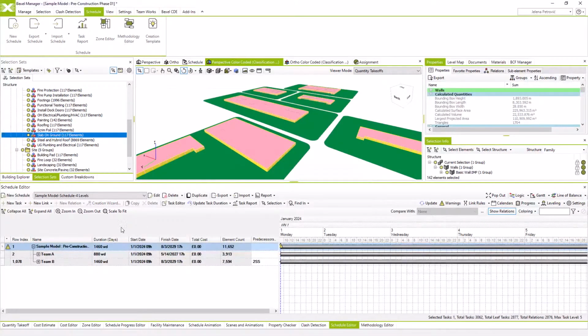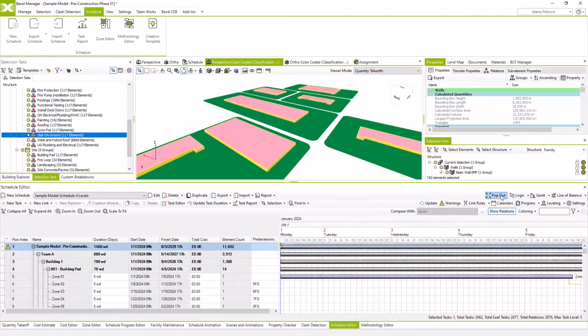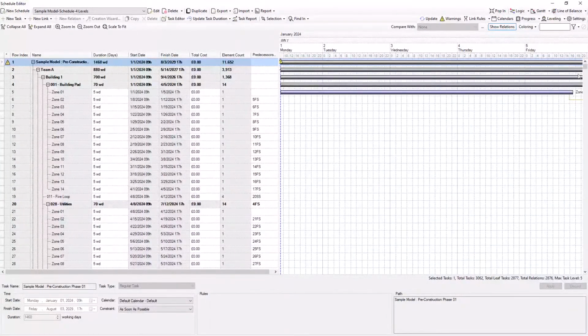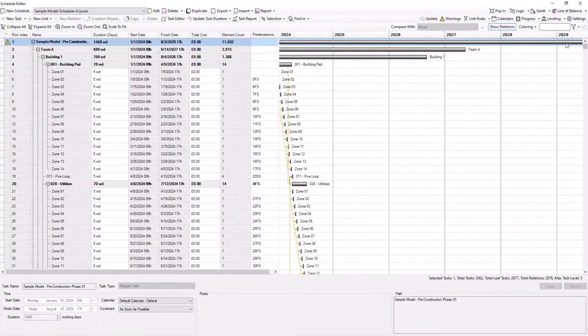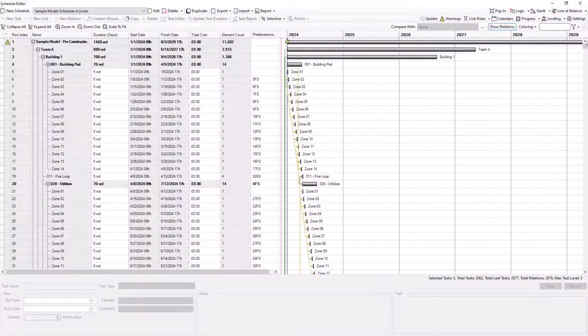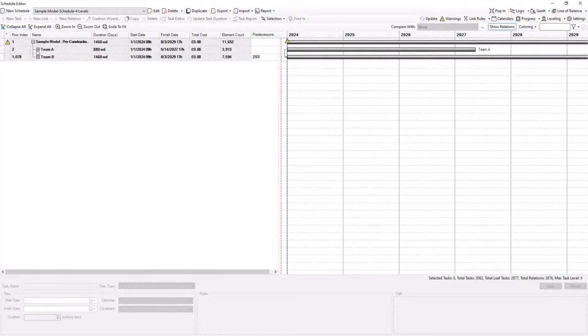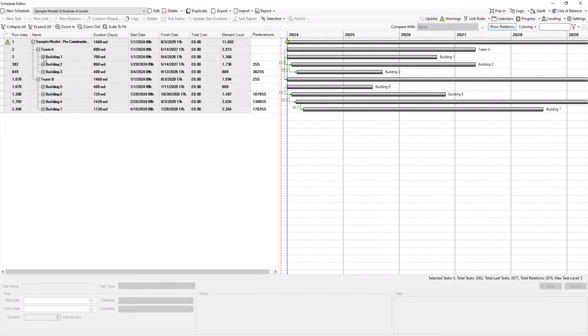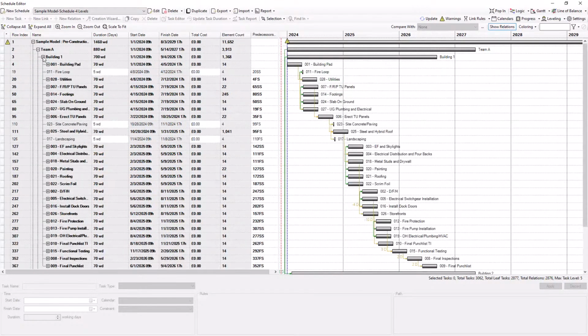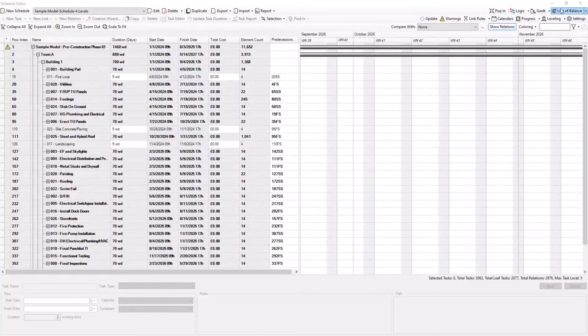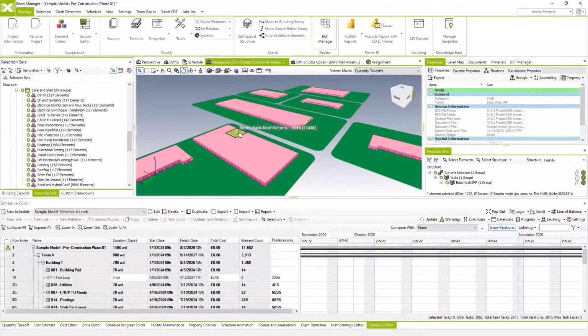Our schedule is created automatically. It completely reflects the previously defined rules. Let's pop out the window to see better what we have got. And here we see the whole schedule, which is divided into tasks and subtasks related to our zones and loaded methodology. To reflect the start and finish date of the project compared to the initial schedule, and to set the same duration of scheduled tasks, we should do some fine-tuning of the created schedule.